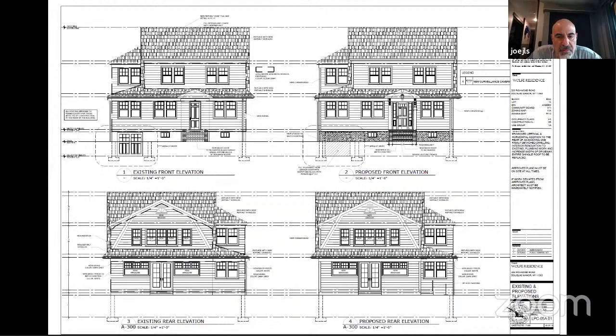So the right picture, actually, sorry, go back to the left one. It also shows the existing hood over the front door. It's a single door. The proposal is going to be to patch up that garage, like I said before, change the main door, add some side lights, and extend the hood towards the street 18 inches, rebuild it, and we're proposing adding corbels to either side of the hood just for additional design and decor.